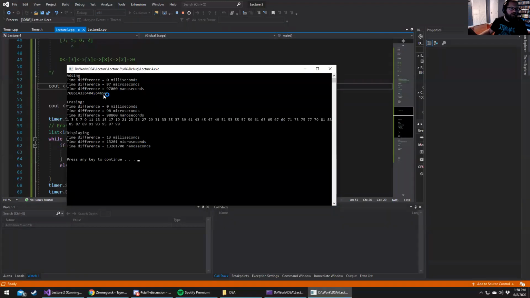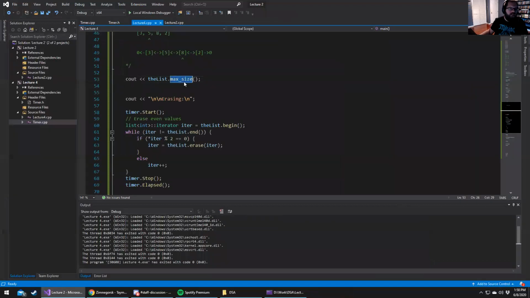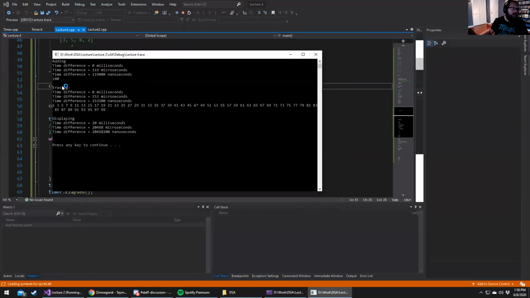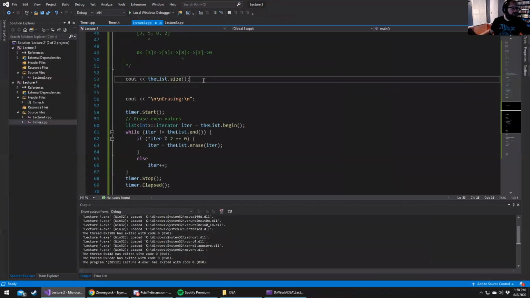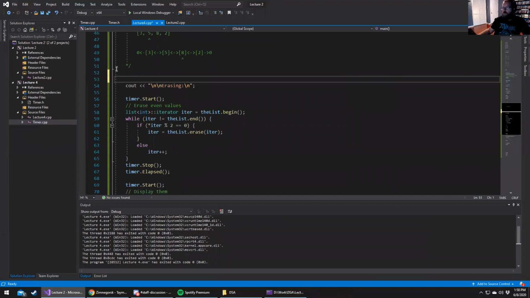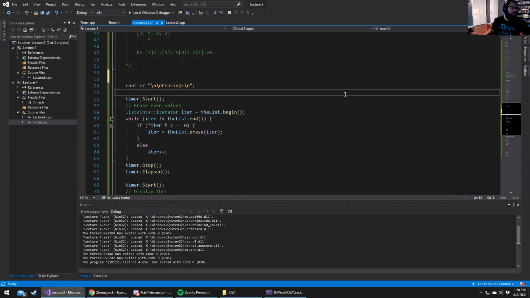Oh, that's the total amount of things that I could actually allocate. So that's not how many I actually have allocated. I actually have allocated 100 things, so it should say 100 right here. So we don't have that extra space like we do in the vector. So that might be an instance where we might choose one over the other, because we don't want to eat up a bunch of additional memory that we're not using.